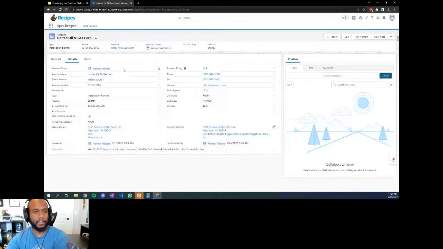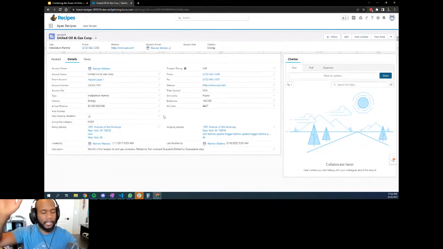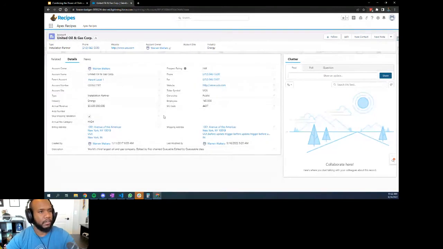We have a question in there: is it only an admin that can change it, or can end users change it? That is really up to you and whoever you've helped design these requirements for. If it doesn't make sense for an end user or a salesperson to have access to this checkbox, but maybe a power user or a data entry person who is setting up all of these different accounts and knows the data a little more intimately, then maybe they'll have access to this checkbox.